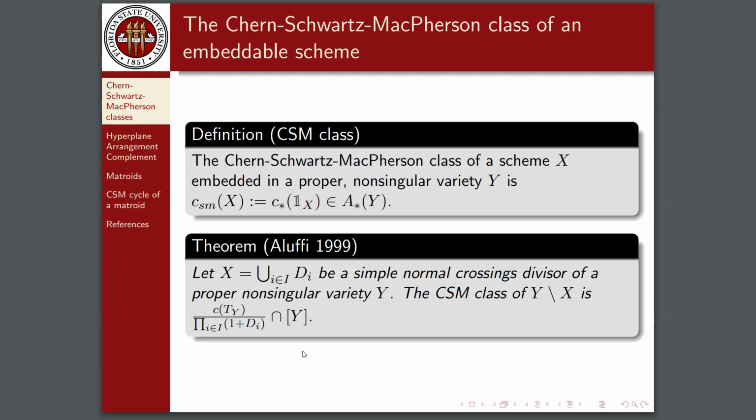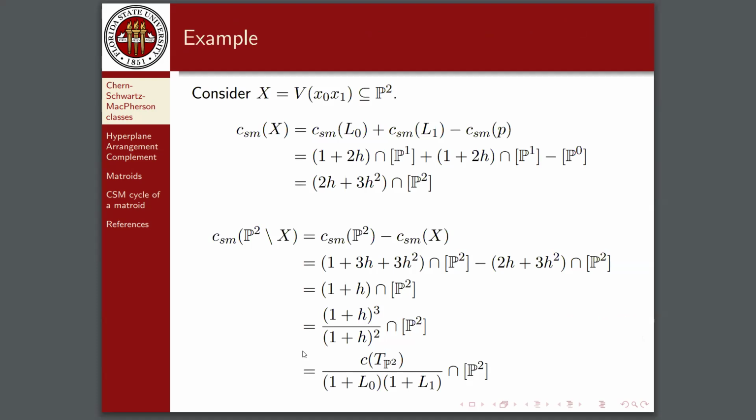So here is an example. I'm going to choose the union of two lines in P2. And we can decompose this union of two lines into both lines that form the union of the two lines and the point at which they intersect. If I want a function that is 1 along the union of the two lines, I can write that as the function that is 1 on the first line, the function that is 1 on the second line, and then I need to subtract the function that is 1 at the point they share.